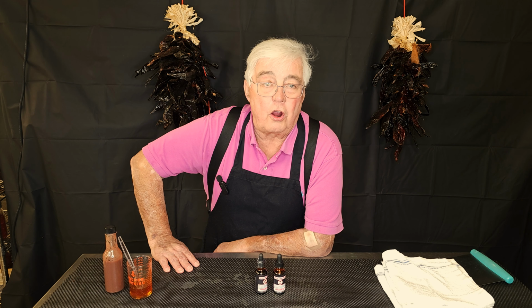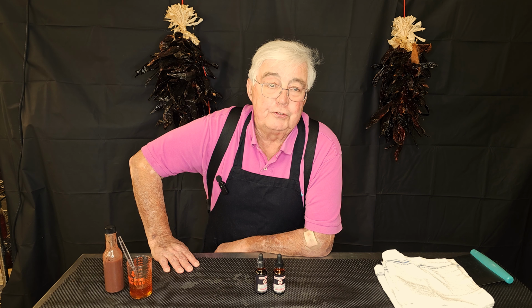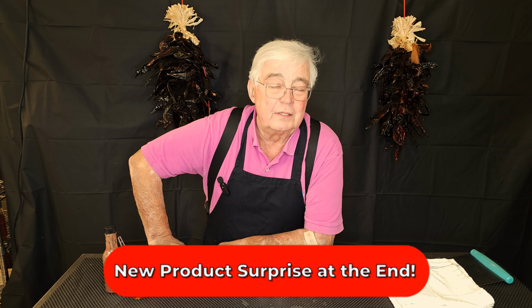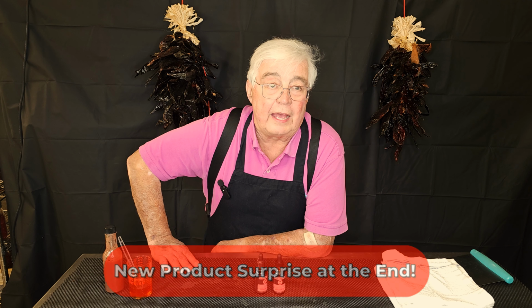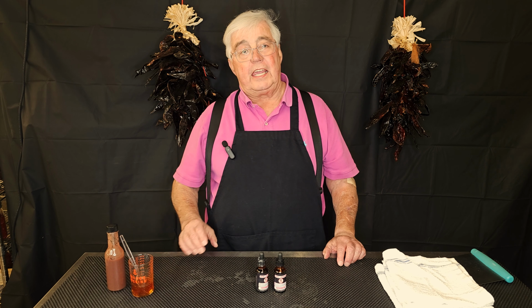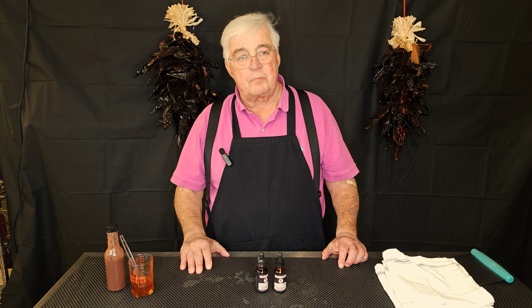I think that is in large part due to the extracts themselves. Food-grade glycerin, which is the most commonly used of the two, is really not very tasty. It has sort of an off-putting bitter taste. Of course, capsaicin oil has somewhat of a bitter taste, so those two combined make a product where many people say that they can tell any sauce that's got extract in it.